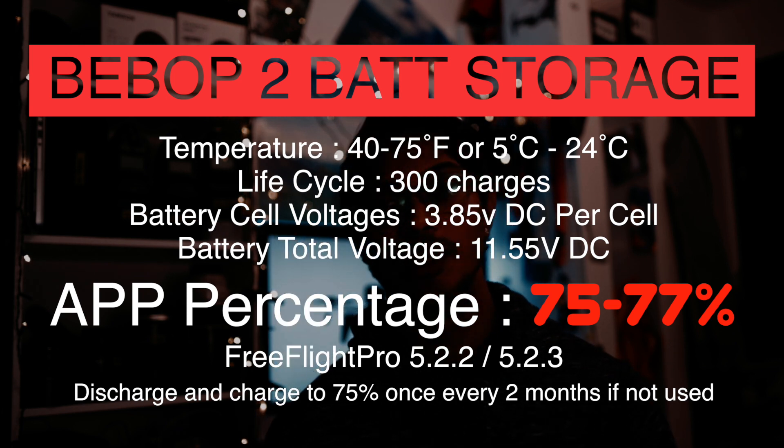Whether you fly the drone or put the battery in and leave it on is entirely up to you. If someone says there's a heating problem when you leave the drone on — the fan comes on when the drone is not flying, which also increases the discharge and speeds up the drain. There is no chance of overheating while it's on the ground. I actually like to do this sometimes because I want to know if my drone overheats on the ground rather than in the air. If the CPU gives an overheat warning while flying, it will shut down all systems mid-flight. So leaving it on the ground lets you catch any heating or cooling system issues safely.